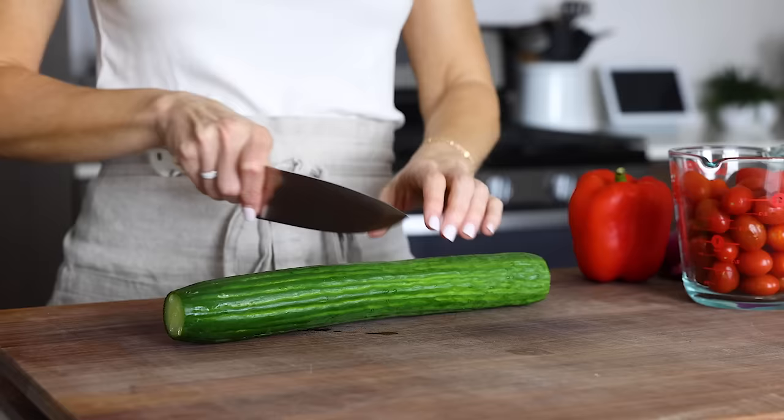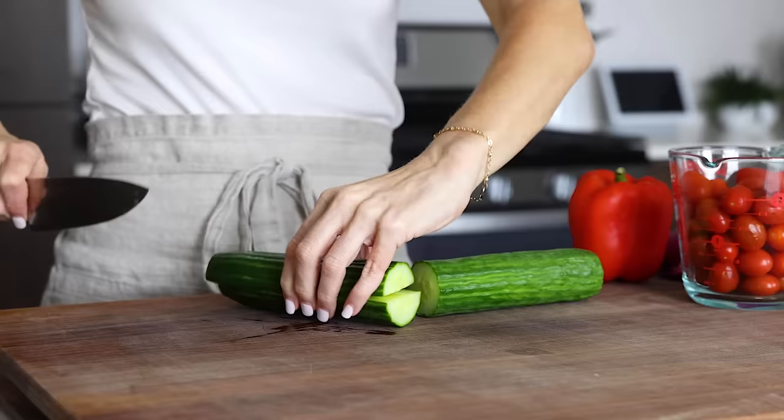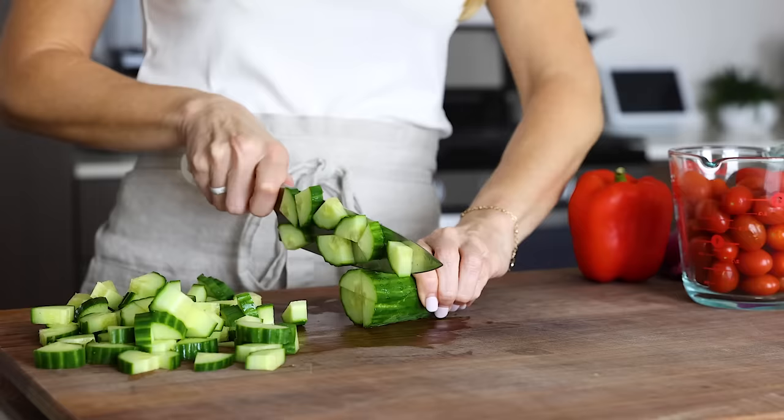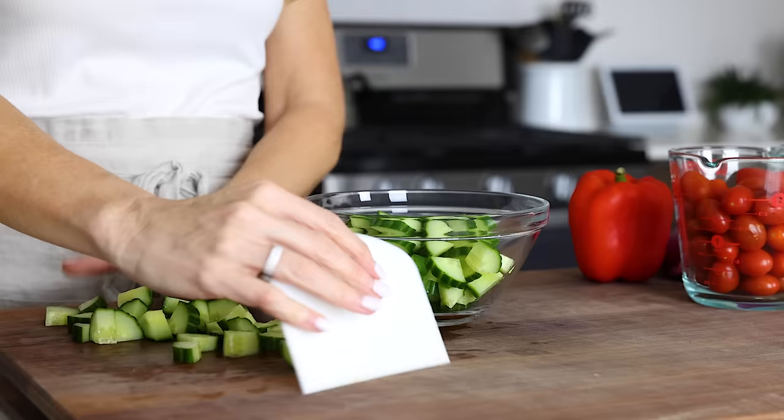The healthy ingredients in this salad recipe start with one English cucumber. This time I'll slice it in half lengthwise, then in half again, so that when I cut across I'll have quarter slices. Like I mentioned previously, I never seem to cut my cucumbers the same way from one recipe to the next. But once that's done, add it to a prep bowl — or you can just dump everything into one large mixing bowl.